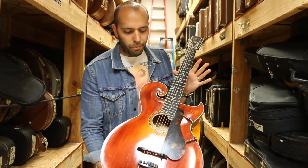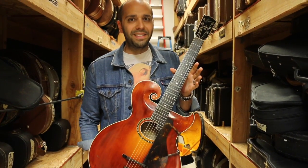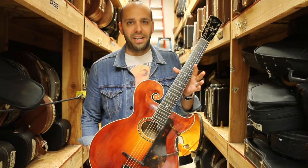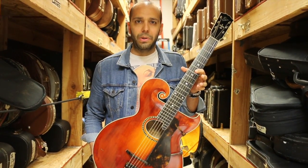Spruce top, really cool, really clean. It's weird, man. This is like one of the only Gibsons we haven't done yet. So I figured we gotta do it. Why don't we go out to the couch, give this thing a strum, see what it can do.